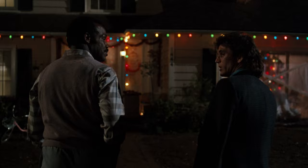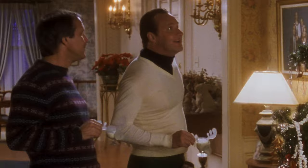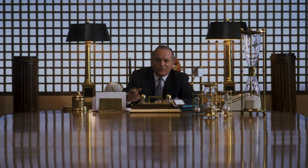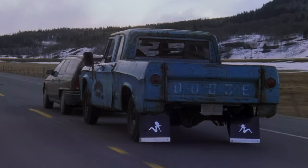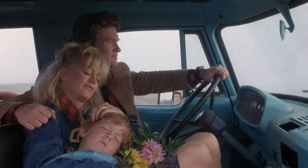You'll try. There is some continuity with the previous Vacation films, Cousin Eddie being the best example, played by former Oscar nominee and current Q-crazy Randy Quaid. He even wears the same shoes that he gave Clark as a gift in the first Vacation film. Brian Doyle Murray, the brother of Bill Murray, also appears in both films, though he plays two completely different characters. The pickup truck that cuts off the Griswolds during the beginning of the movie is the same truck that Kurt Russell drives in Overboard, and it also appears in They Live.